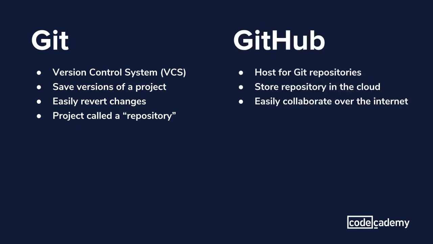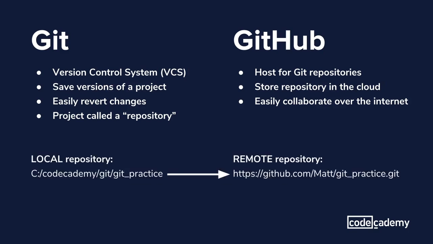GitHub is a popular hosting service for Git repositories. You can think of it like a Dropbox or a Google Drive. Your project and all the previous versions of your project can be stored in the cloud. This offers a safe backup and easier collaboration over the internet. Another similarity to something like Dropbox or Google Drive is that there are many options for hosting your repository. We're using GitHub because it's free, trusted, and easy to use. When you become a more advanced Git user, you can choose whichever host you like best.